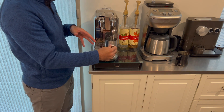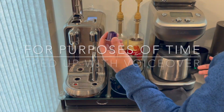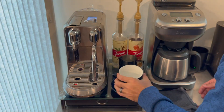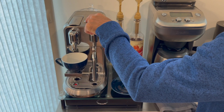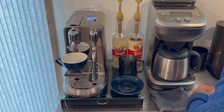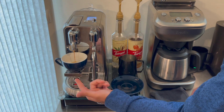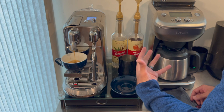So without further ado, let's go ahead and make a flat white with some latte art. While I'm making my flat white, let's quickly talk about who this machine is for. I personally love this machine — it's been my favorite Nespresso machine because I have the ability to make great barista-quality drinks in the convenience of my home. Comparing to the cost of a good traditional espresso machine, it's actually quite inexpensive, and the Nespresso line gives you a lot of options of different tastes and strengths as well.